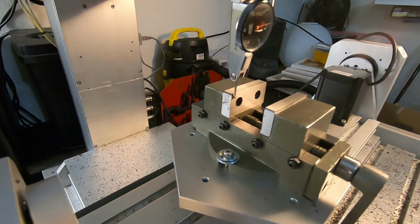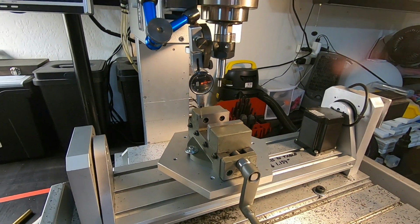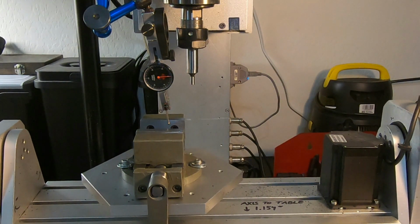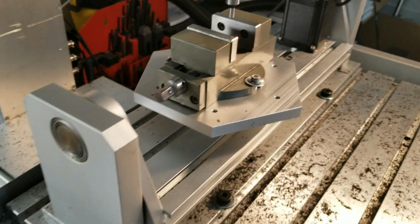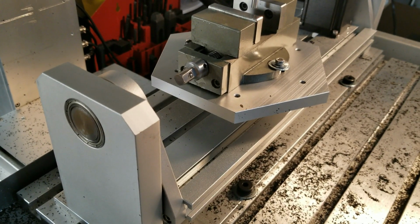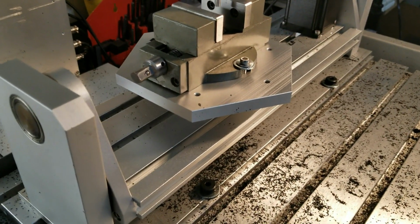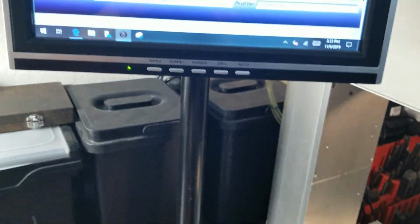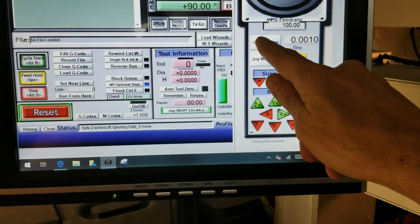I got this Grizzly 2-inch centering vise and I'm going to center it on the B axis. And now you can see there's a foul curve, but that's fine for this project. I'm going to set the zero on the Z axis here, touching off on one jaw. And step it into place.